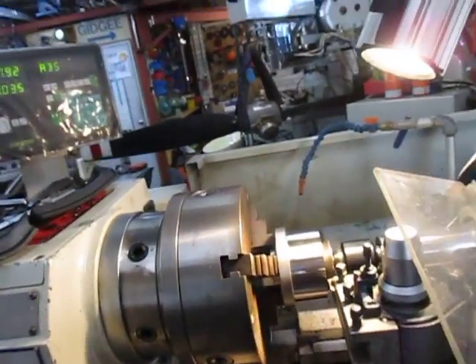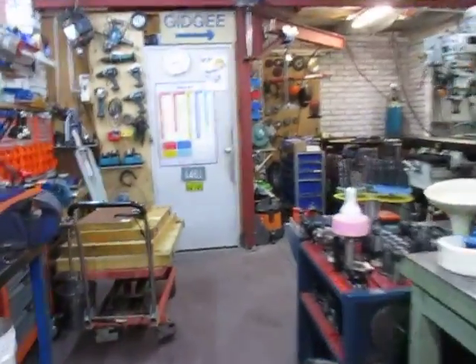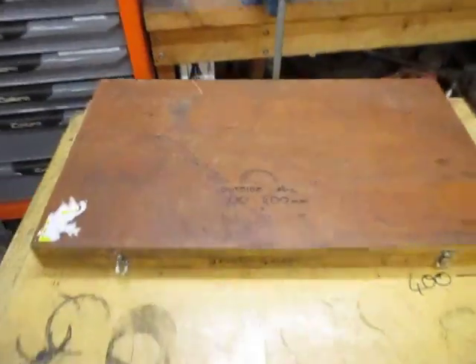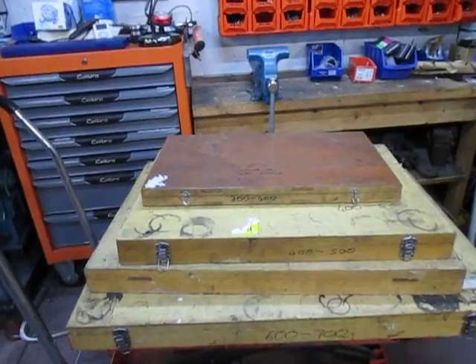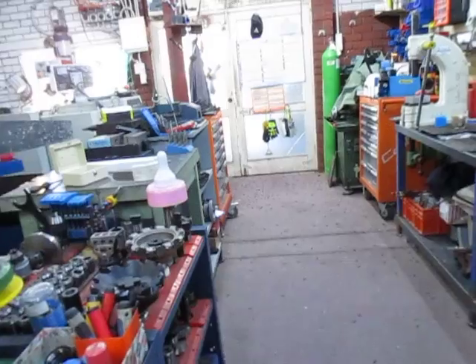Okay, so that's good for now. We've got lots and lots of swarf here of all different types and shapes. I've got to get back to making more of them and we'll talk to you again as we showed yesterday. This is the swag I got from an online auction — it's four micrometers giving me coverage from 300 right up to 700. That was part of the swag and another video to be made on that.